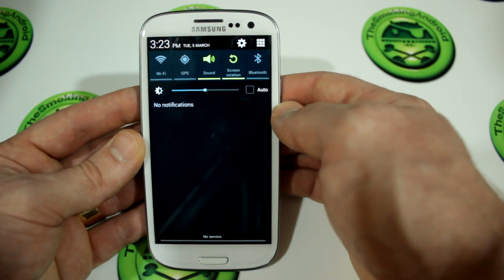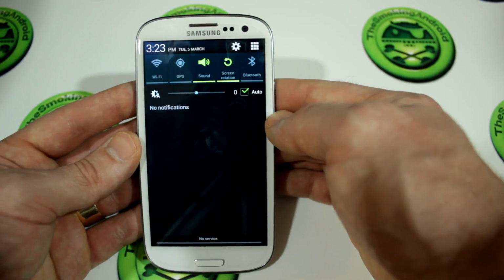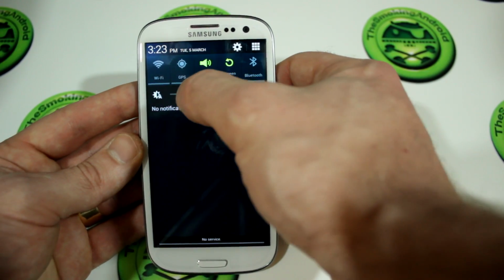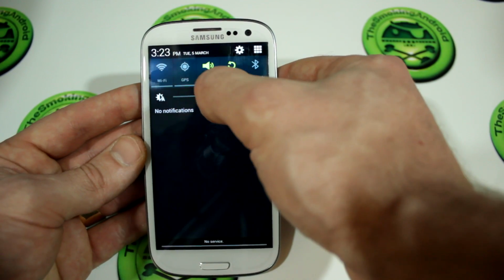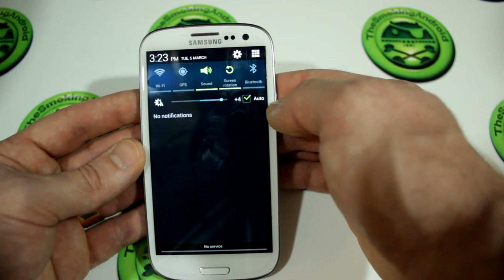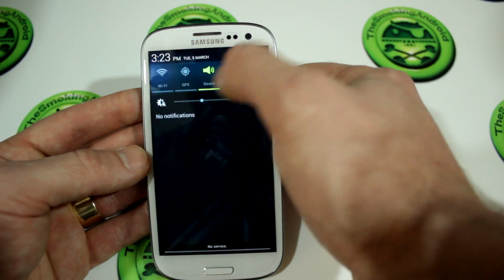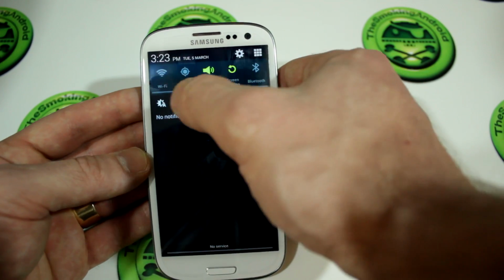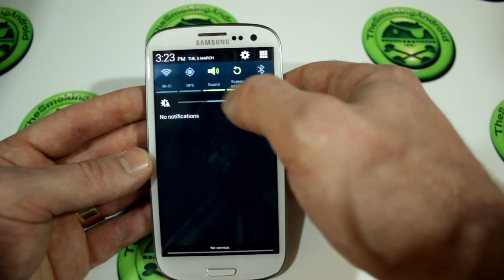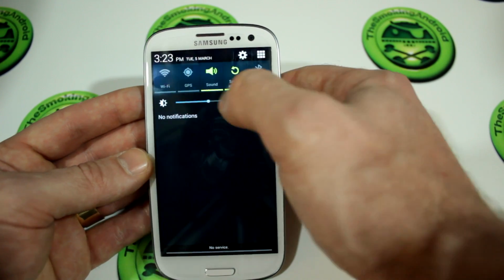Now, you'll also notice that we've got our brightness slider, and yes, that was available for quite some time. However, if we click on auto, it gives us a positive and negative. I'm not really sure the point of that, because if it is on auto, it's kind of redundant. Maybe you guys can explain to me the point of that, but nevertheless, it's kind of neat, and some new features. I know it's always nice to see some new things added, of course, right? So I'm going to uncheck that.